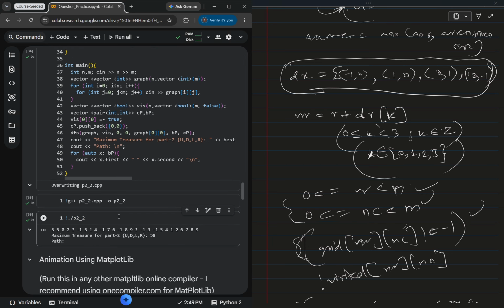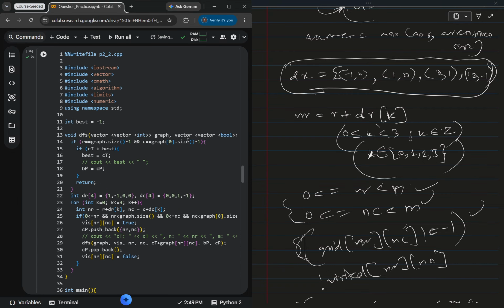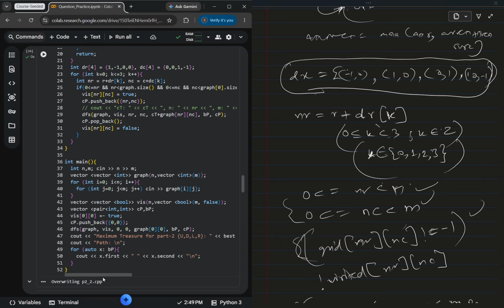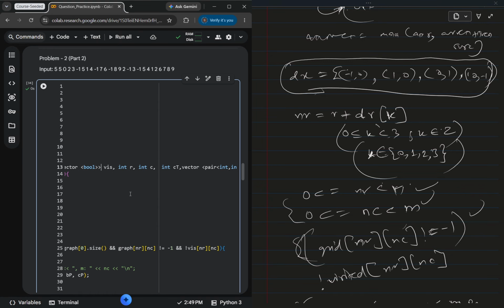Okay, so we are still not getting any answer. That means our BP is empty, I would say. So let's try to clash that. So BP. Okay, so I finally got it. Basically, what we did over here, let me just write this and visited. This we don't need as the current value.